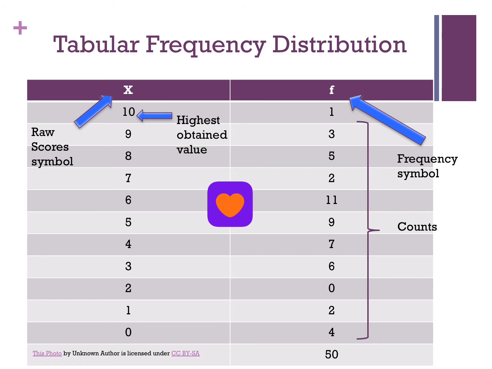At the top of the second column, the frequency column, you can see that one person made 10 dates. The lowest obtained value in the raw score column was 0. And this corresponds to a 4 in the right-hand column. Sadly, this means 4 people were unsuccessful and were not able to make any dates at all. Wah, wah. Notice I'm careful to use the word obtained because it is possible to receive more than 10 dates, but no one in this group did.